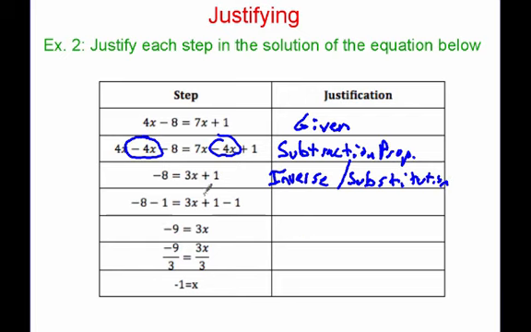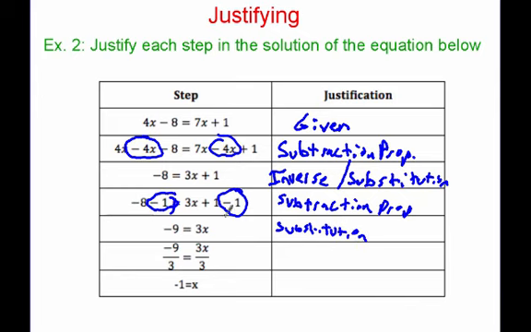All right. Now, my next step is going to be to get rid of this plus 1. And the way I do that is by subtracting 1 on both sides. So, once again, this is the subtraction property. All right, coming down here, negative 8 minus 1 is negative 9. That is just substitution. But on the other side, 1 minus 1 is 0. That is once again going to be the inverse.